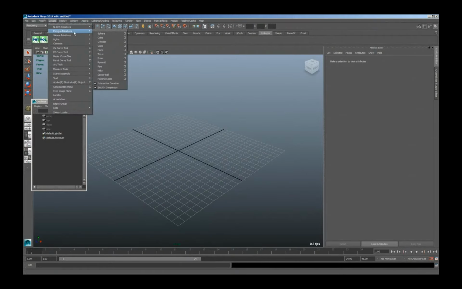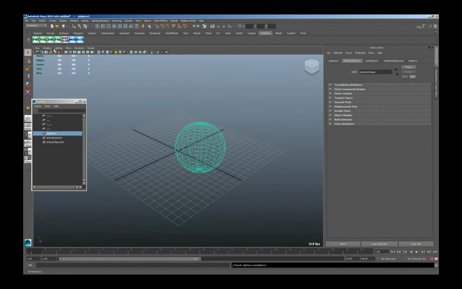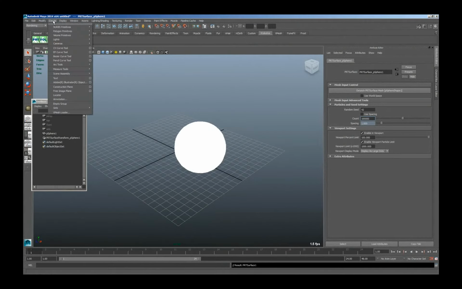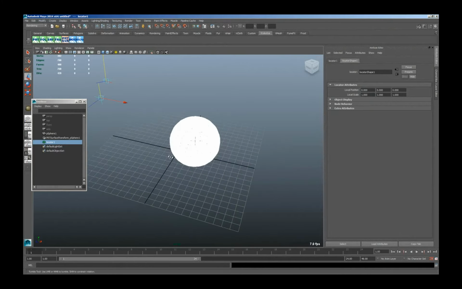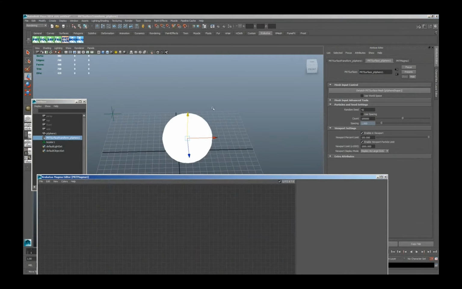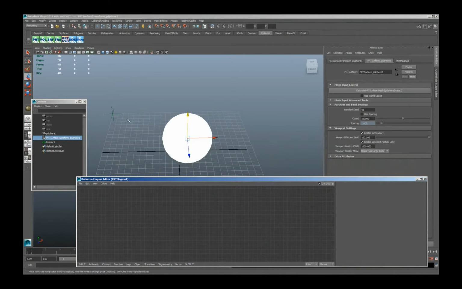Let's say that I want to create a sphere, and I'll create once again, as usual, a PLT surface with a lot of particles on it, 100,000 particles. And instead of creating a light, I'm going to create a locator, and I'll just move it somewhere on the side. I'll pretend that this guy is actually a point light. I'll add a Magma to my particles, and all I want to do is a simple lambert shader, so it will be the cosine of the angle with the normal, and that's all that I want.